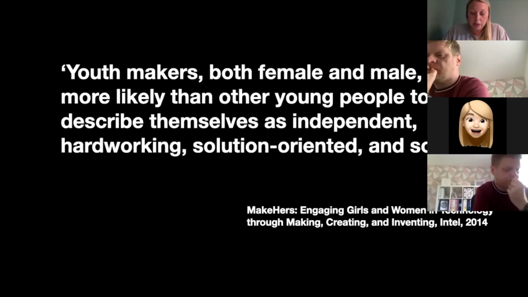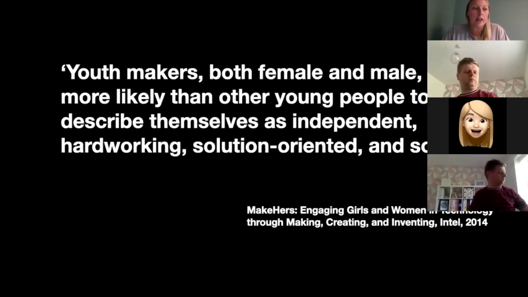There's been some research done by Intel, as mentioned before, that pupils who are more likely to make, particularly through art, especially girls, are more likely to end up pursuing degrees in computer science, engineering, and the information sciences. They recognised that the reason they got into those areas as adults was that they were introduced to technology through art.